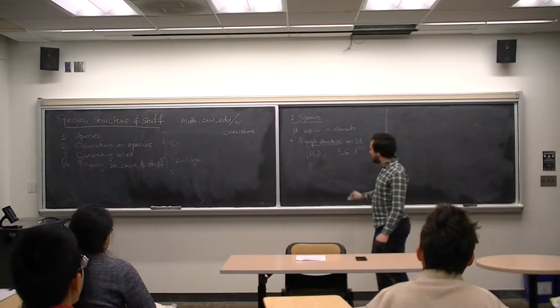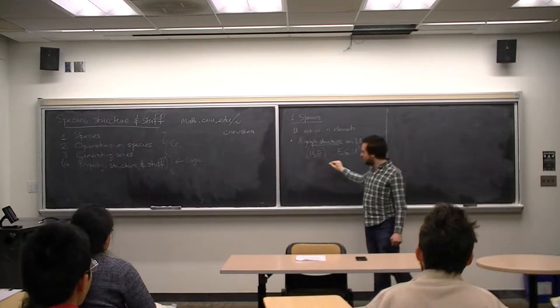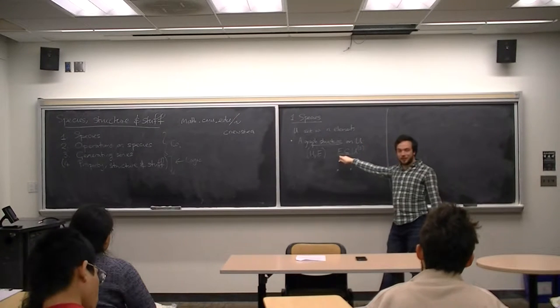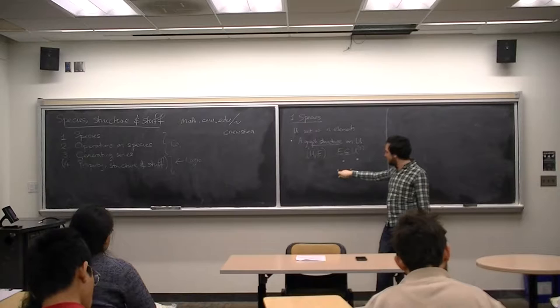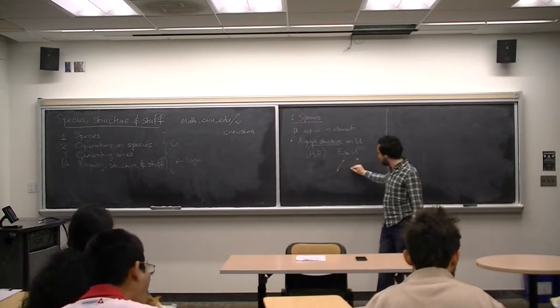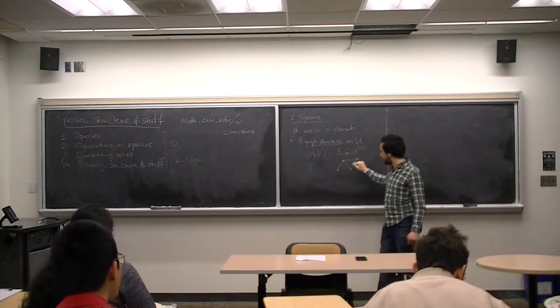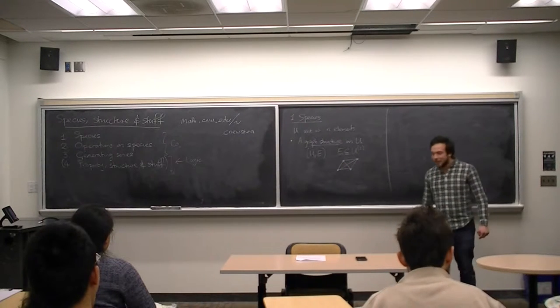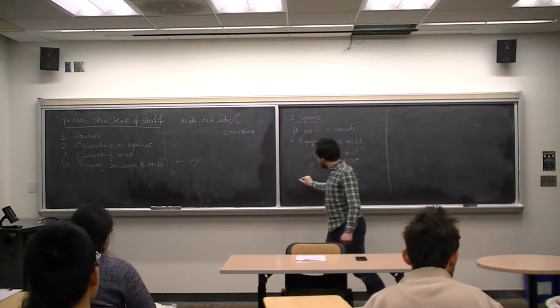Typically, this is denoted by representing the elements of U as vertices, and the elements of E as edges. So for example, if the set containing these two things is in E, then I draw an edge. So it might look a bit like this, or like this, or like this, or like this, or like this, or you know, you could go on quite a lot. So that's what a graph is.